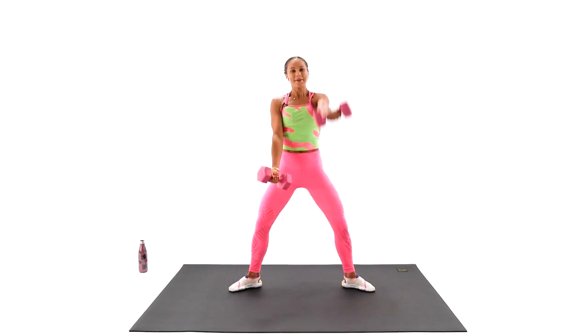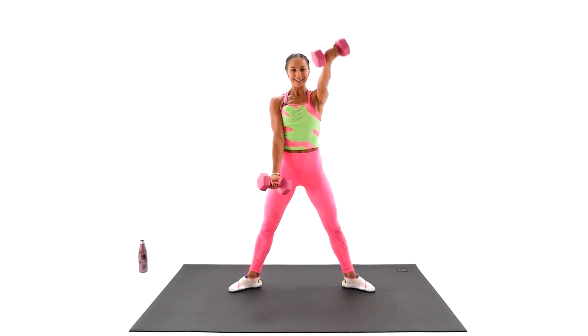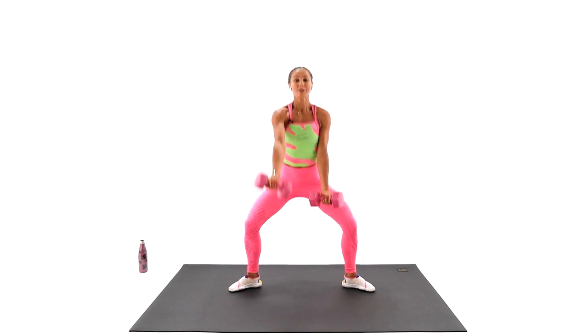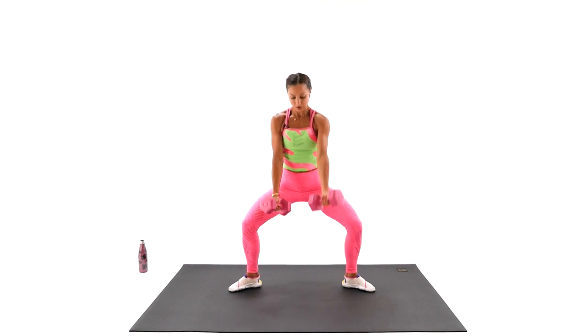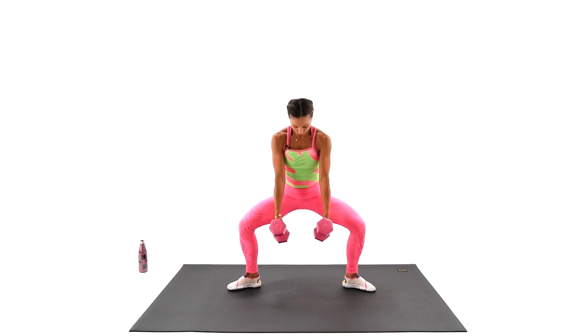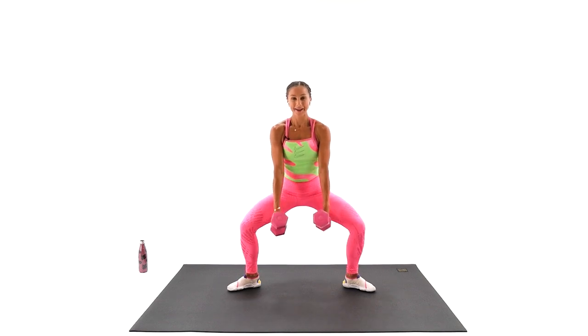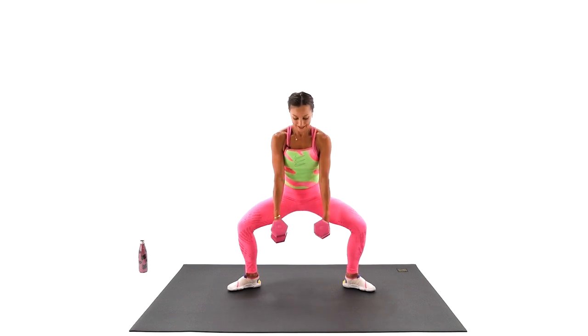Burning. All the way, guys. Don't swing too much. We're gonna stay super low, my friend. Super low. Legs. Legs. All the way. Legs, guys. Lower. Into that plie, guys. 8, 7, 6, 5, 4, 3, 2.